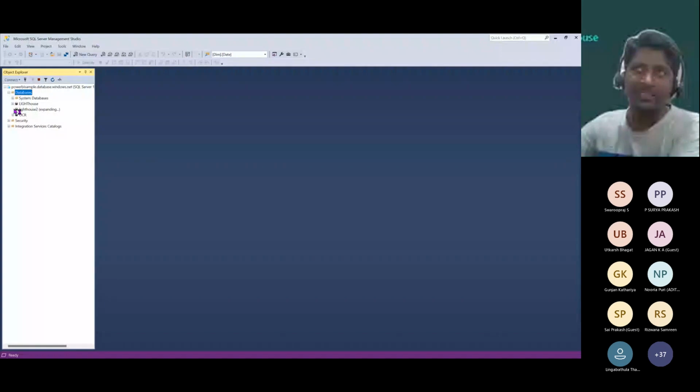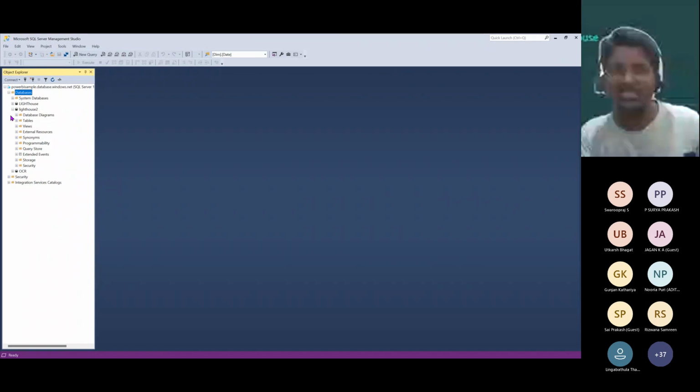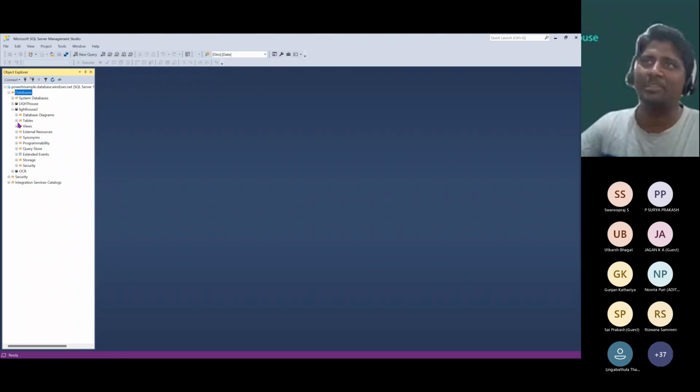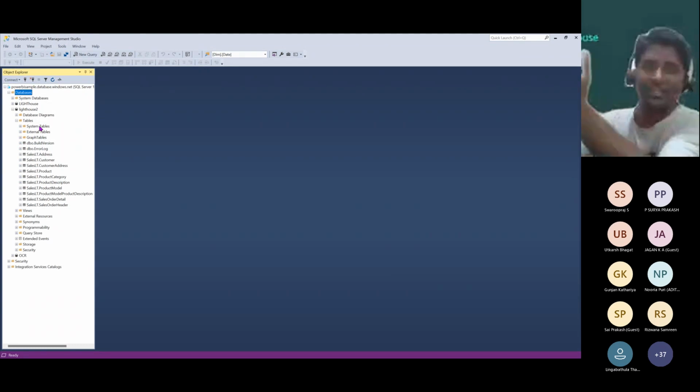Now, if I expand this, it's no more your Excel file, all right? Now you're coming to the real thing. So forget your Excel file and come back to the database link. Now I have so many things within a database, right? Tables are where we'll just focus for another 2 minutes maybe. It will take a while to respond because it's querying the cloud and getting the data for you. So these are your different tables.